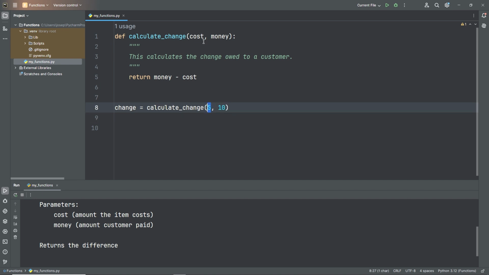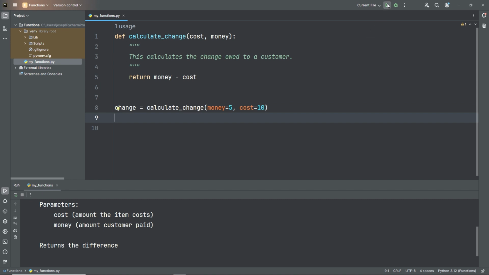So 5 will take on the first value, 10 will take on the second value. Now what we could do is say money equals 5 and cost equals 10. That works too. These are our keyword arguments.